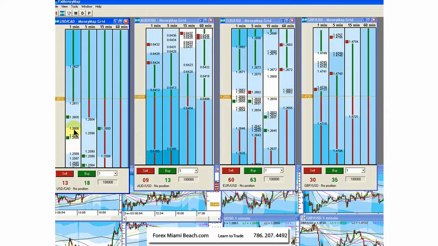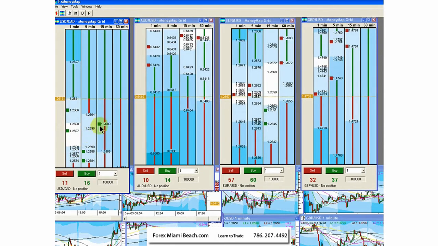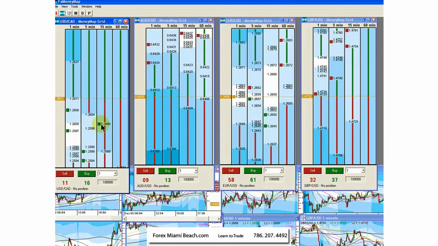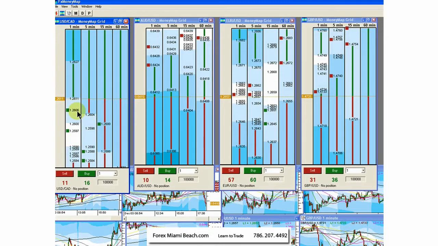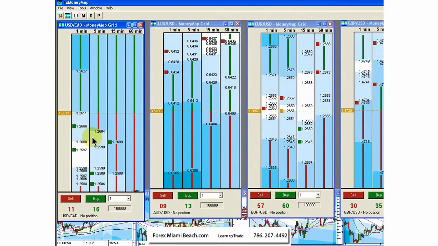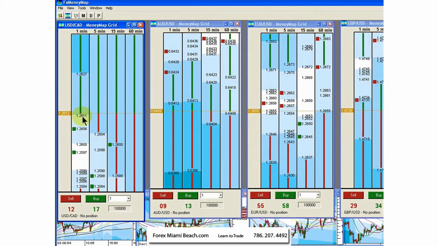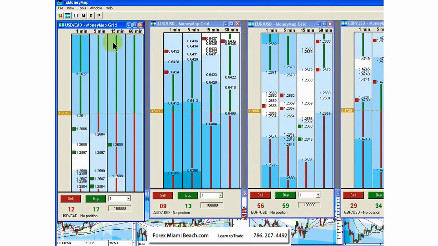We're going to look for leading boxes in the 1 minute, in this case a green box like this, and then we want to see an ascending order. So we've got other boxes again following ascending. Normally we would like to see a 5 minute next, but I know the 15 minute shows up here. That's not a problem. Still our 1 minute box is leading, so this is still what we would call a vanilla trade, a buy currency, because you can see the traffic really is down here. This is where all the traffic is at. Once we can clear this area and we can clear this slow traffic up here at 2611, look at the clear roads we have to the north.